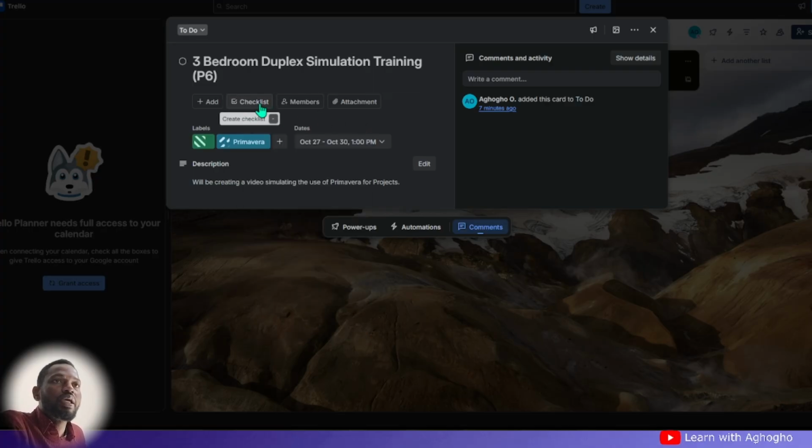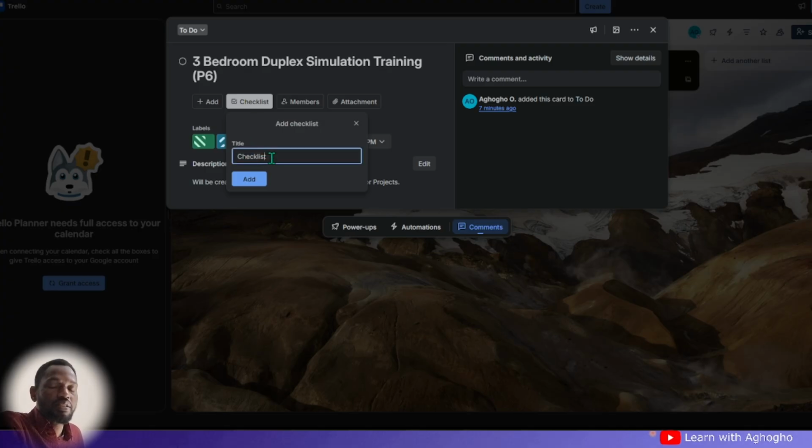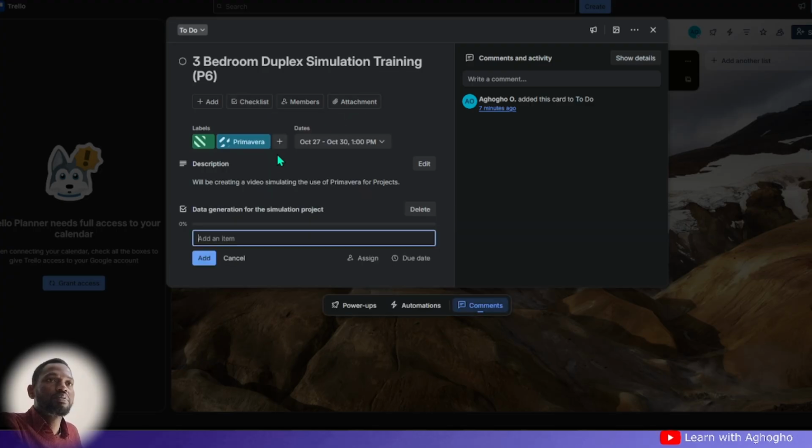Okay, and we can create our checklist. So I want to check some certain things if they have been completed. Data generation for the simulation project. Okay, click on add.